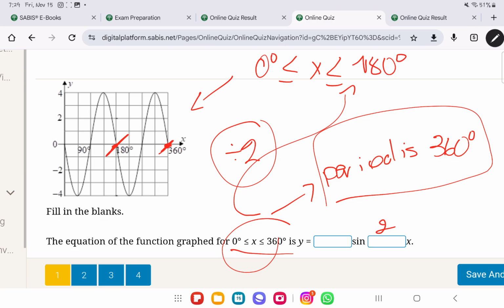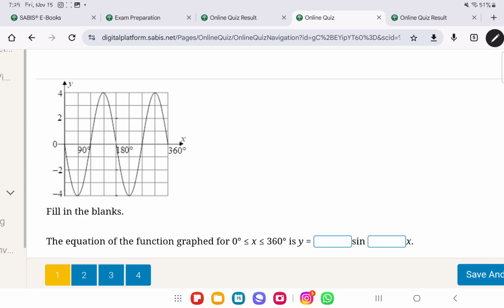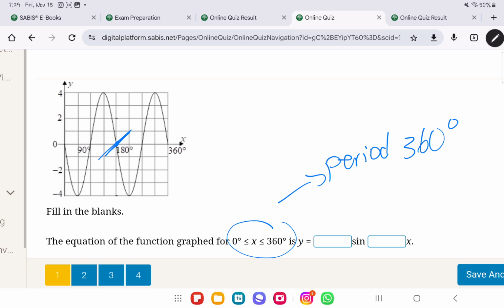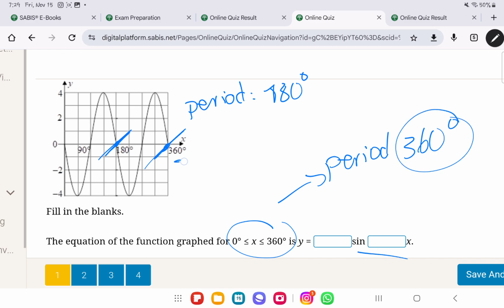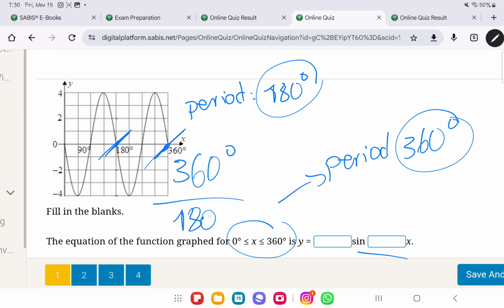Okay, so let me repeat it again. One more time. Our period is given to us, which is 360 degrees. That means every 360 degrees it repeats itself. But when we look at the graph, you will see that it in fact repeats itself every 180 degrees. So there is a contradiction. Okay, so this period over here is how much? 180 degrees. Now, very simply, to find this number, in my opinion, you do 360, the original period, divided by the final period that you found, and you are going to get the number 2.